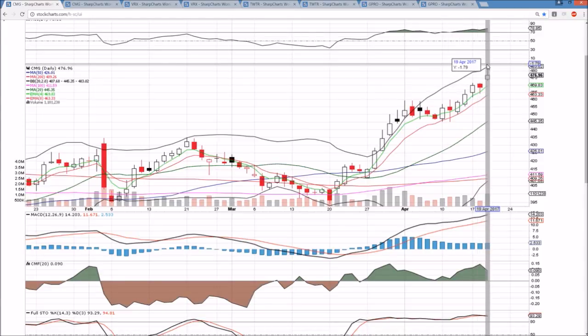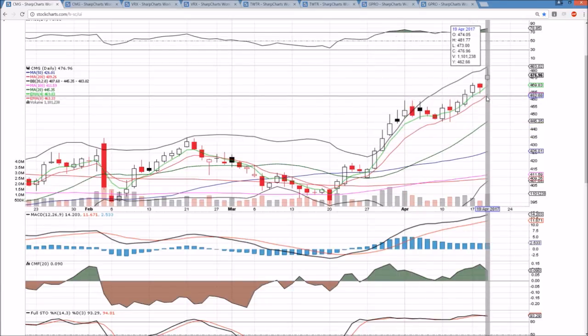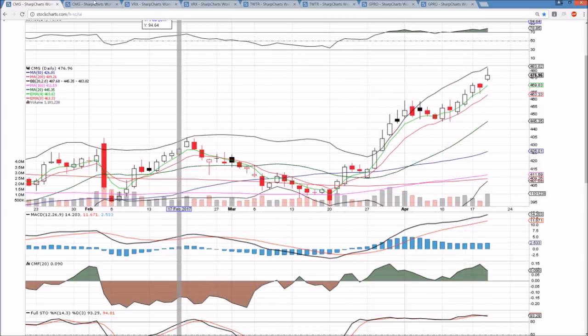Again, we will anticipate it's going to be normal, healthy consolidation. We'll watch how the price reacts to these exponential supports, which have been holding for a very long time. Those will be the first support tests we keep an eye on. And it's really up to a red day tomorrow to confirm this candlestick. Otherwise, the bulls remain in full control. So even if we do pull back, we will look for it to be normal and healthy.